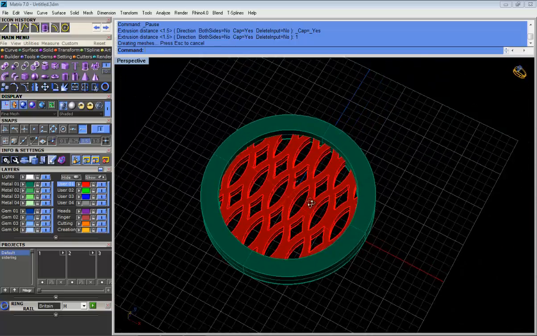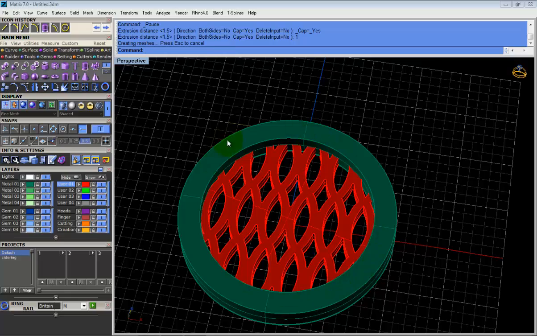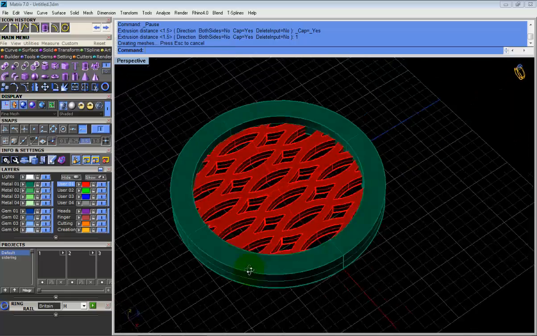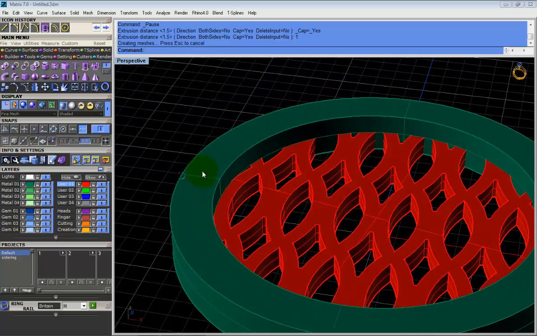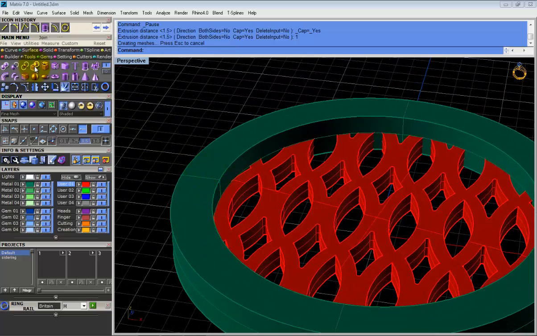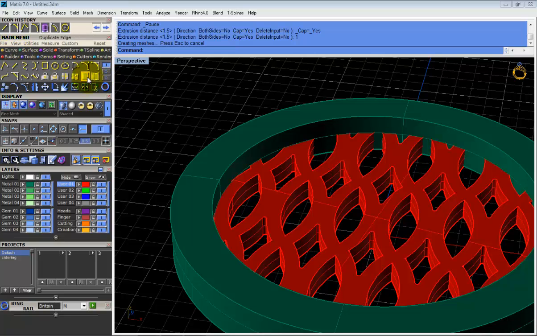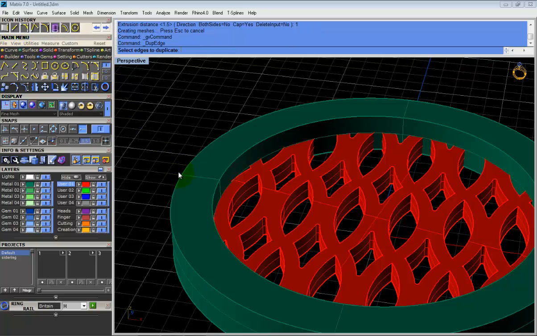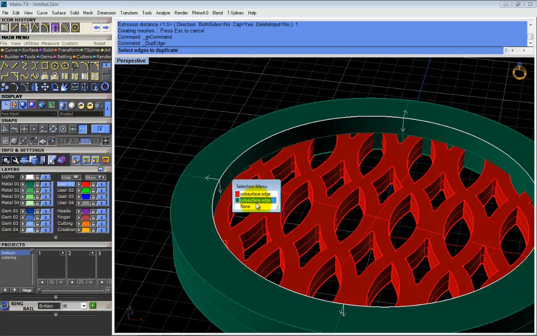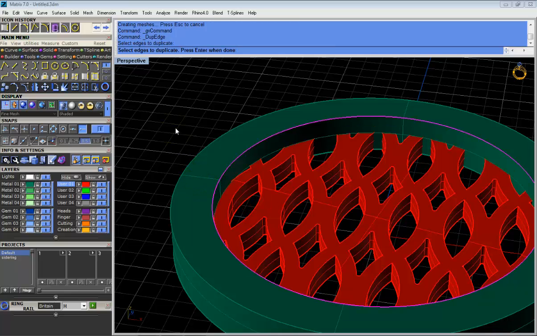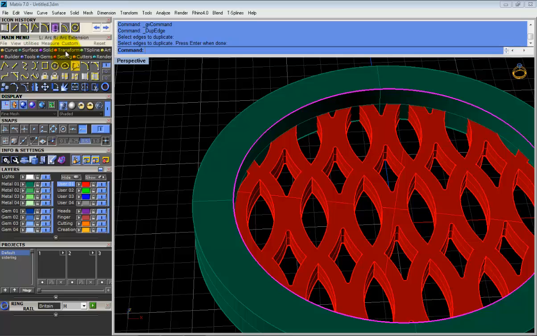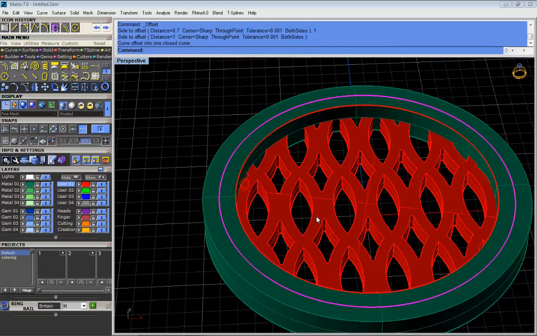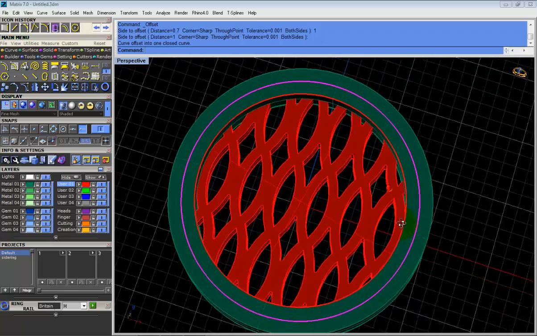What else? Now we're going to put some gems around this frame, and we're going to put a jump ring in there. So we can just go to curve, and here we have duplicate edge. We can duplicate one of these edges, this one, enter, and now we're going to make an offset curve 1 mil. Okay, so we have this curve going there. We're going to use this curve to put the gems on it.